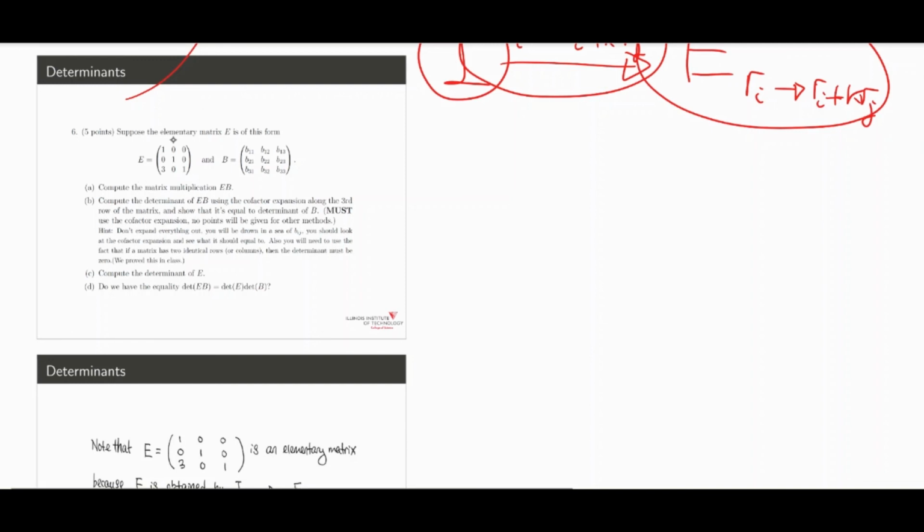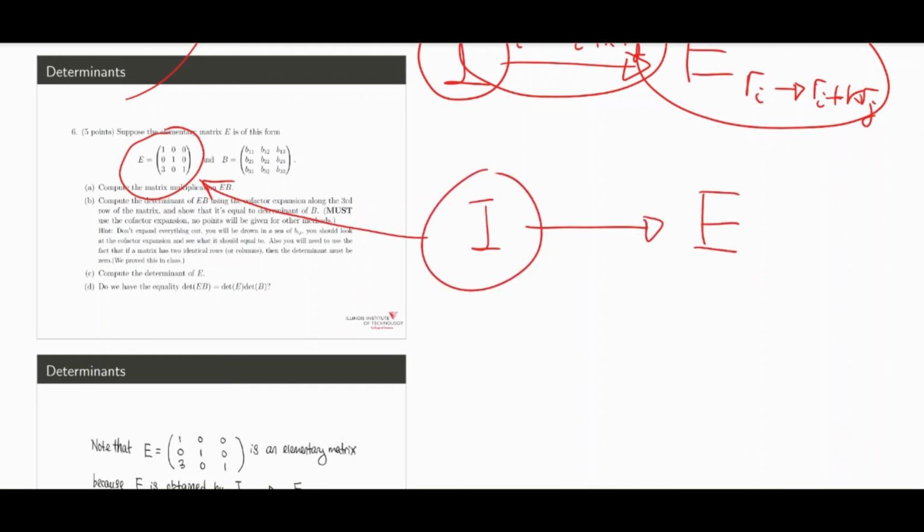So this is one of the examples where you are given an elementary matrix. This is an elementary matrix, as you can see. You can think about how we get this elementary matrix from I. You can get it by performing one row operation on the identity matrix. So this is an elementary matrix. And you have a matrix B. Let's do it on this matrix of size 3 by 3. You are asked to compute what happens when you multiply this matrix B with this matrix E.